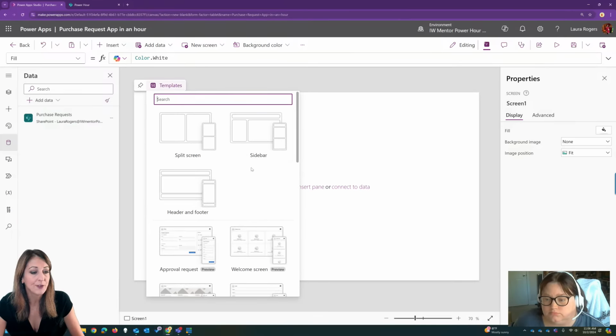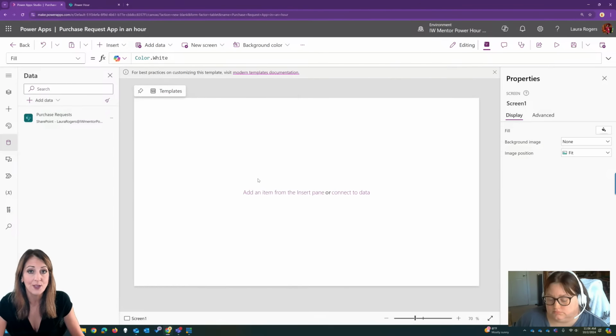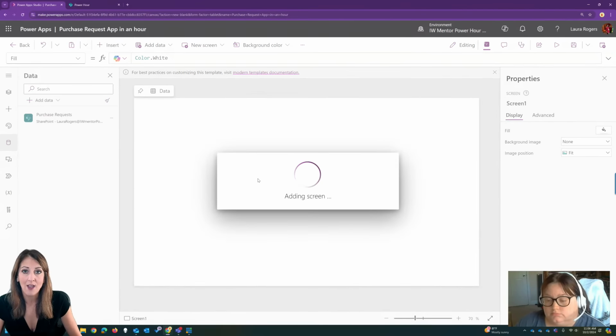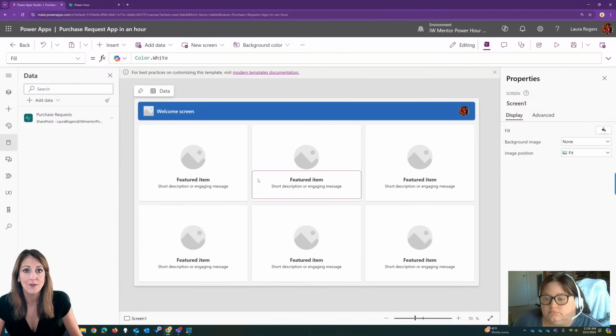So I'll start with this first screen and I'll make it be the welcome screen. Now, one of the templates they have, one of the main page, start from a page design screens when you're building your app, and I did this in a previous app, in a previous Power Hour, just has the list and the form all on one screen.